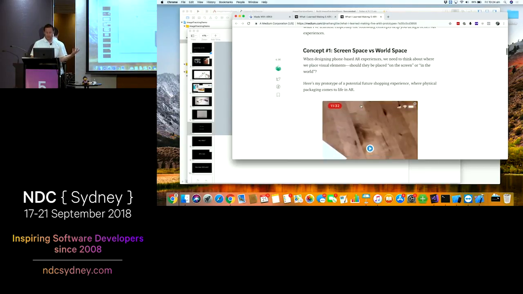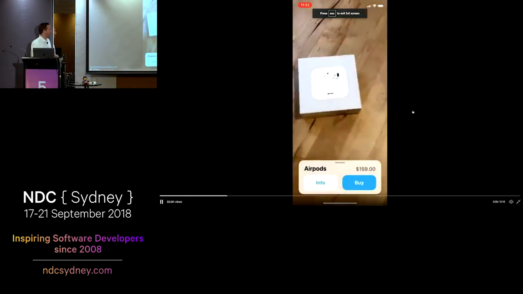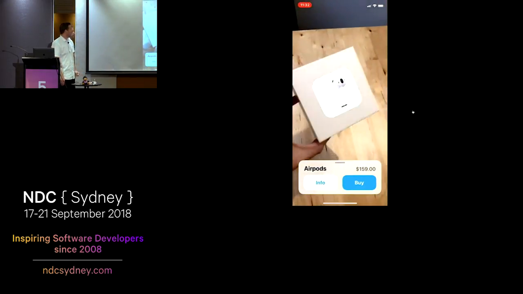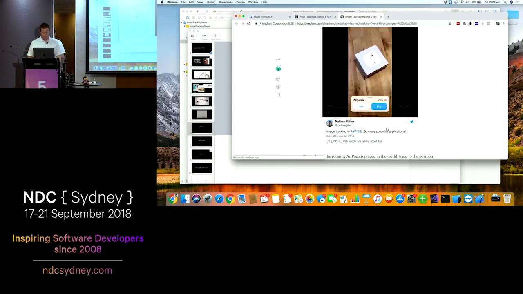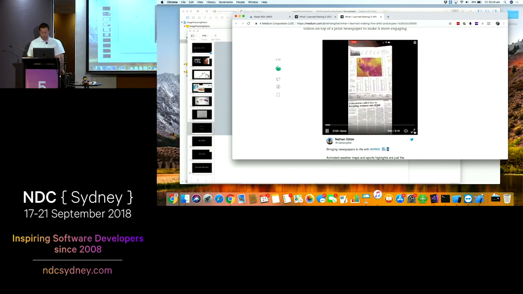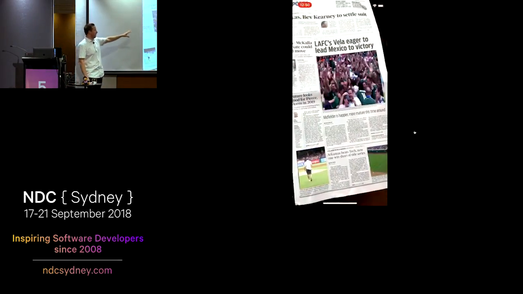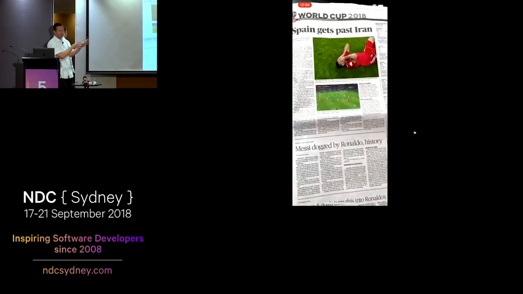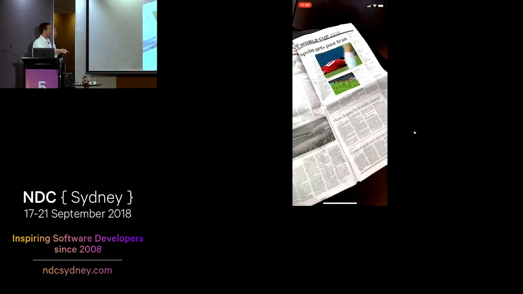So that's sort of augmenting the real world. You can see here, you can bring things to life. You can actually do this with ARKit already at the moment, with ARKit 2, iOS 12. So what this is actually doing, we'll go into, but basically it's doing a thing called image tracking. ARKit can actually pick up the different images that you've got, and it can match them, and you can augment those images, and it'll track those images for you. ARKit does all the hard work for you.